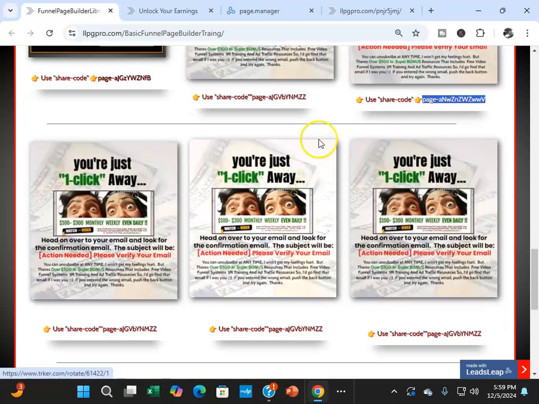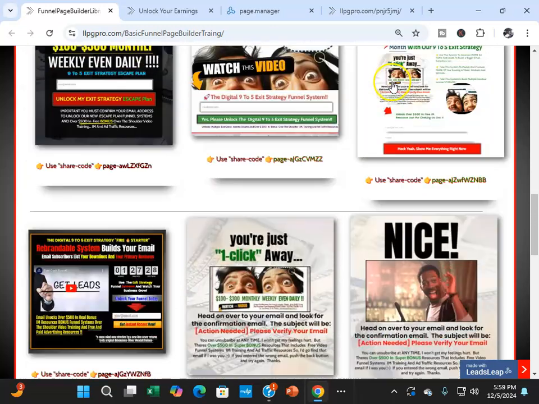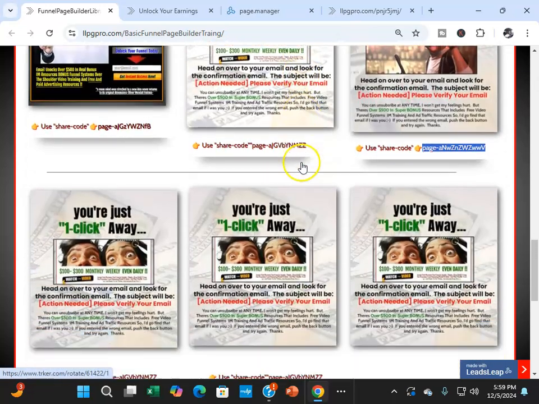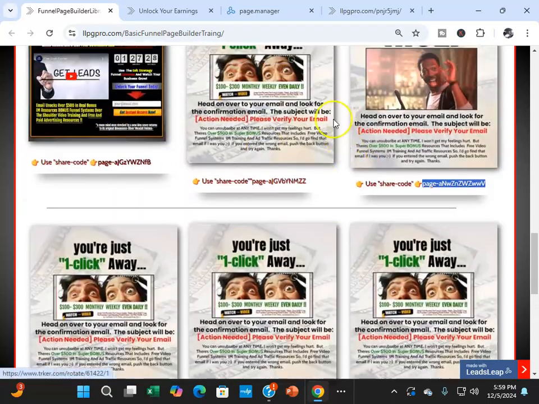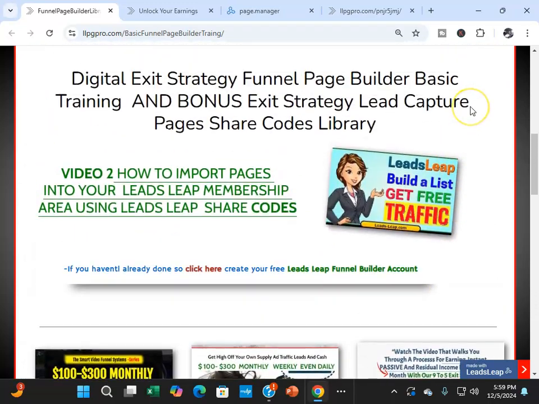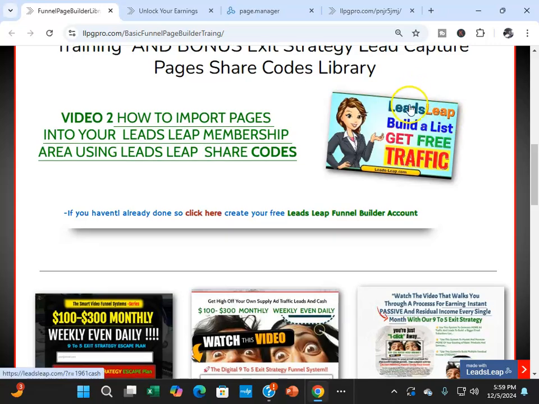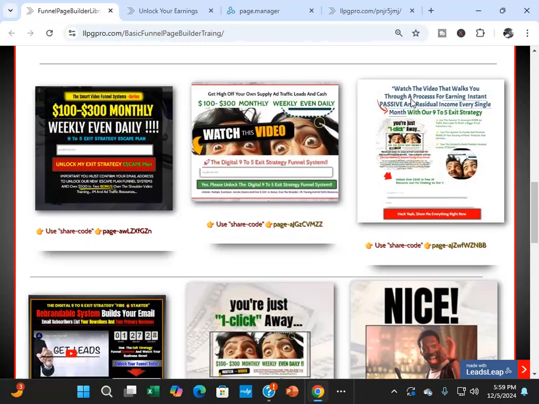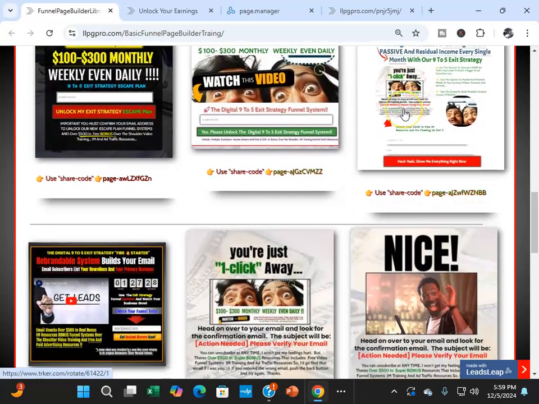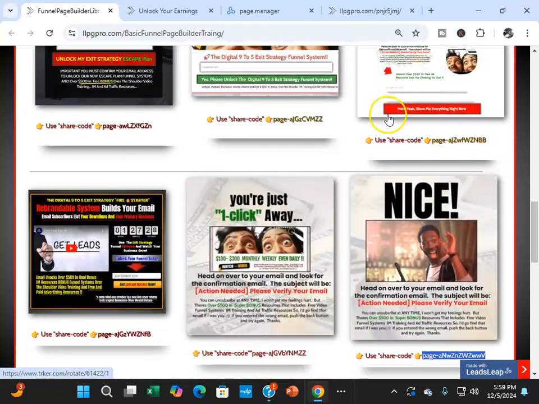Down here, depending on when you're coming in, you'll see placeholders, just like you saw before in video 1. As I load the new pages in, they will take the place of these placeholders. Your variety, where lead capture pages are concerned, will only continue to grow and get better as I build new ones, because I love building lead capture pages. I'm loading them up every other day, every 2 or 3 days, and at some point it'll taper off because you'll have enough.